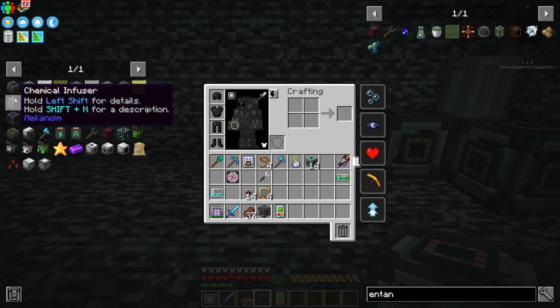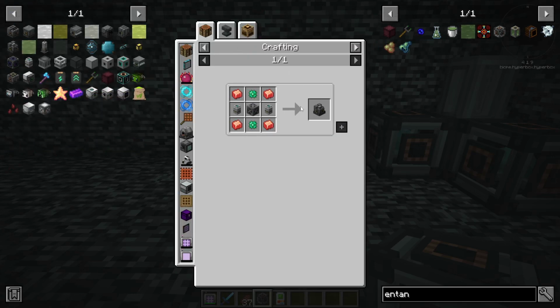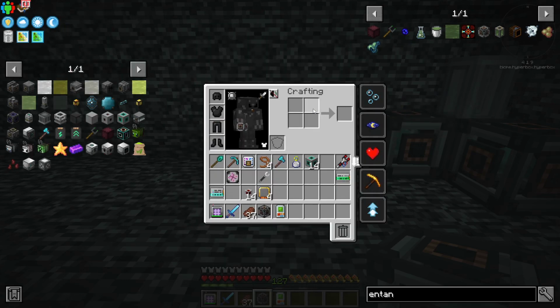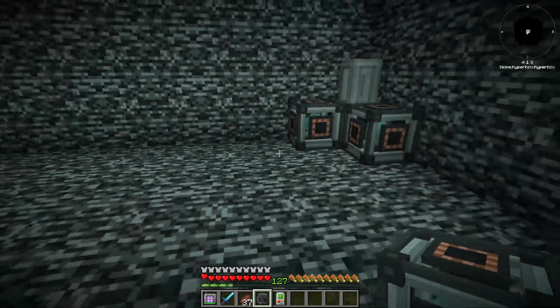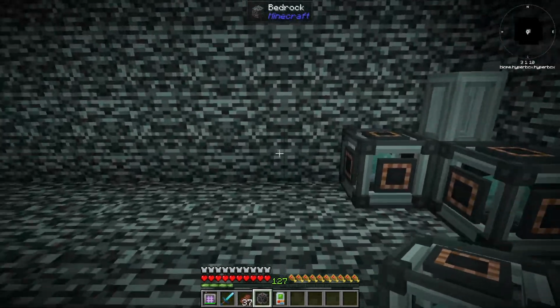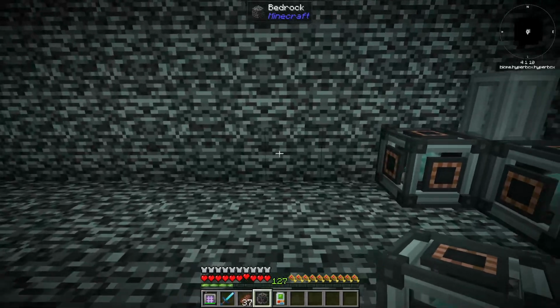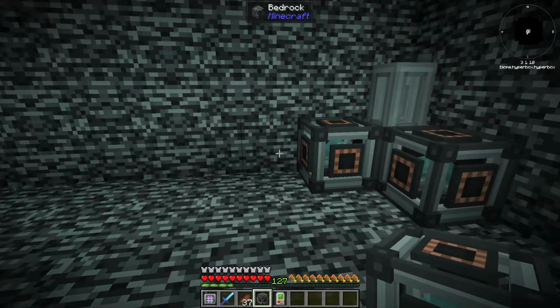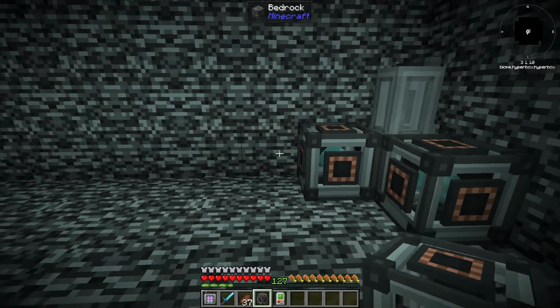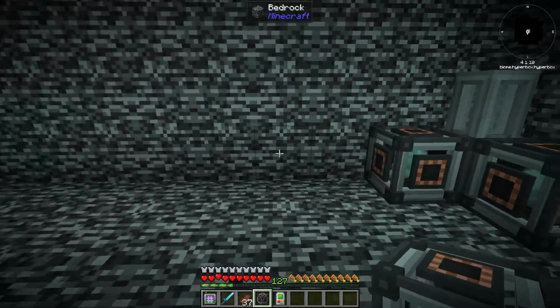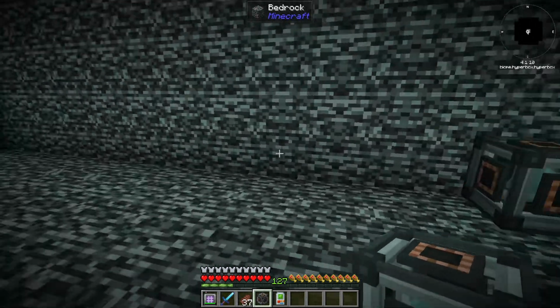So this needs 2 inputs and 1 output. And it does also need power.